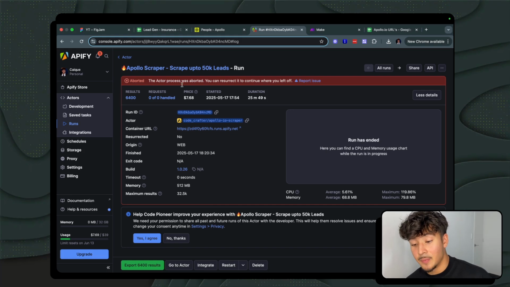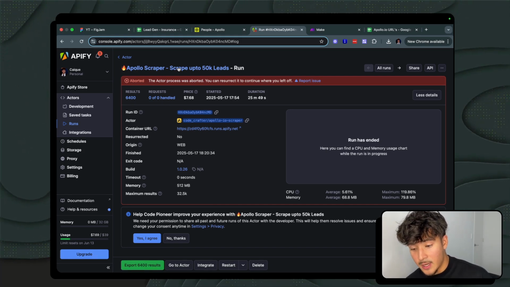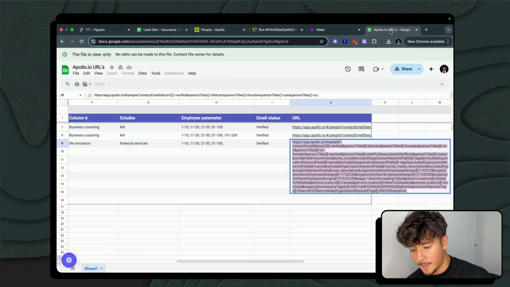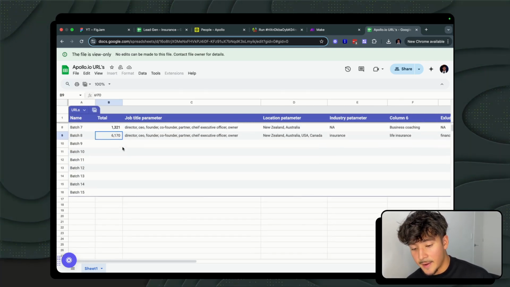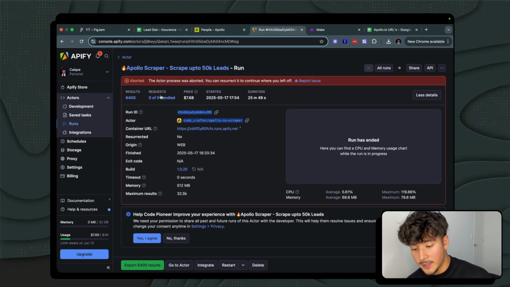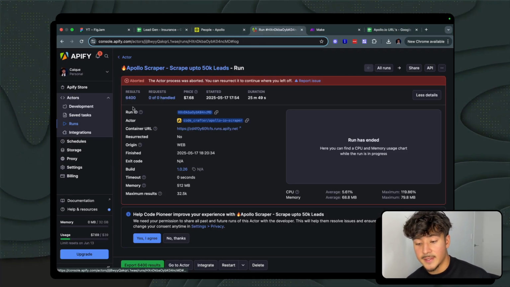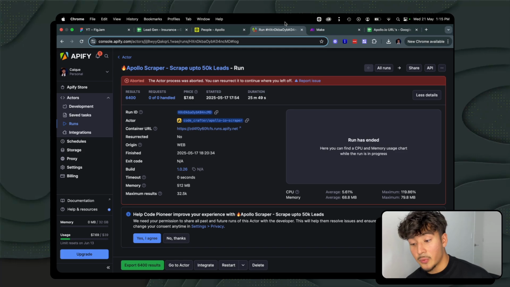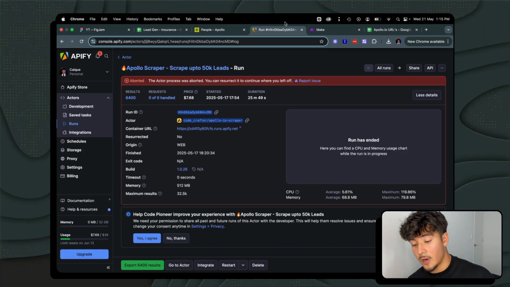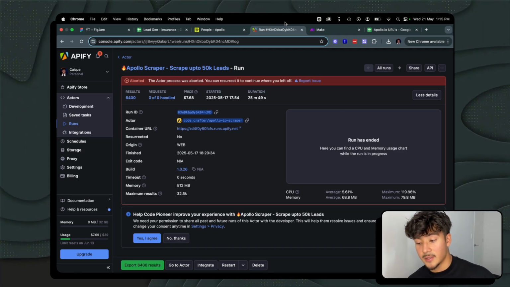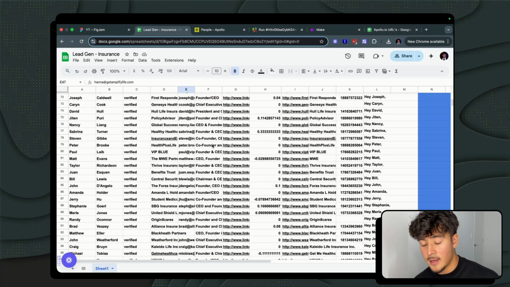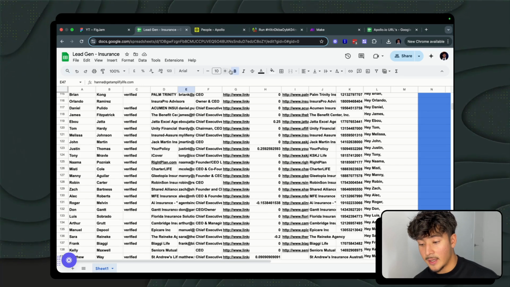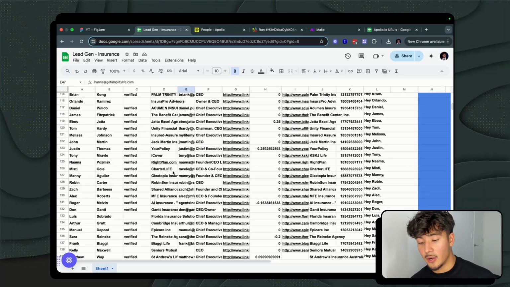As you can see, I actually had to abort this because we're getting so many results. If you look back on this page here, we were expecting a total of 6,170 total leads. And from the Apify scraper, I saw that it had over 6,400 results. So this is what we're going to have to account for in Make.com when we build our scenario and scrape these last leads. So just for a bit of context, this is exactly what I did to scrape them over here. And now all that we're doing is getting in that same batch of 6,000 and taking another 1,000 and enriching them with our Make.com scenario.